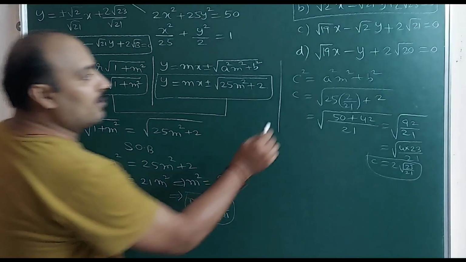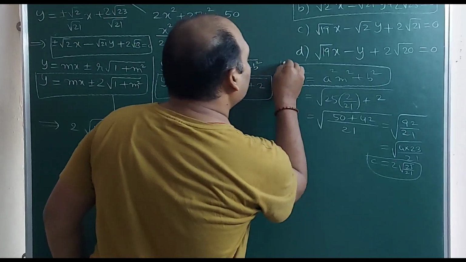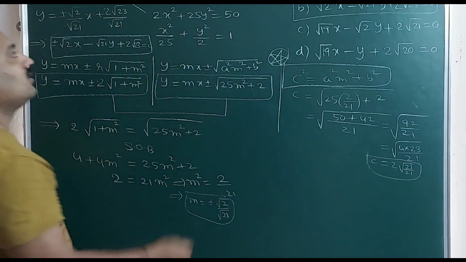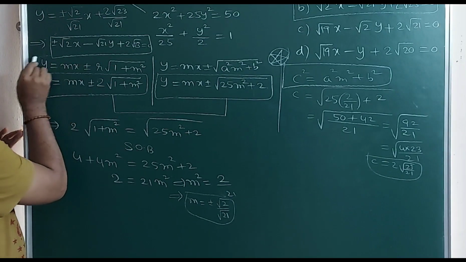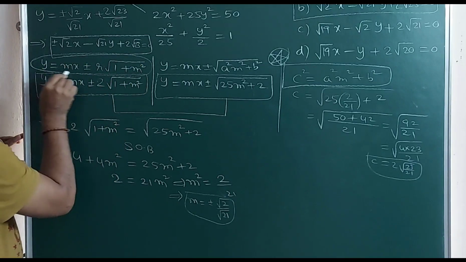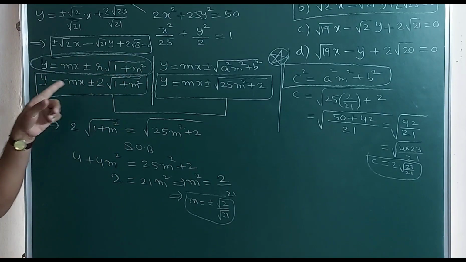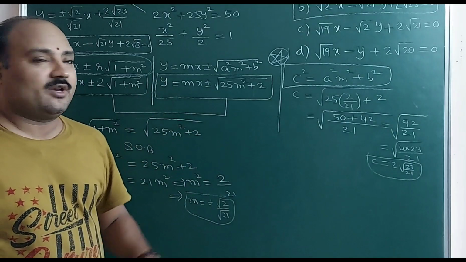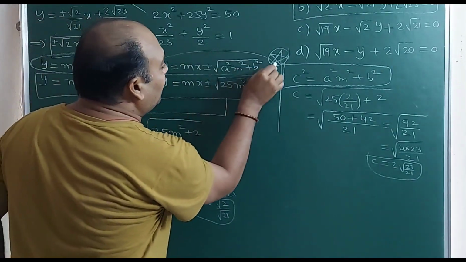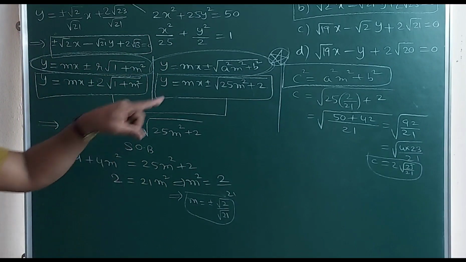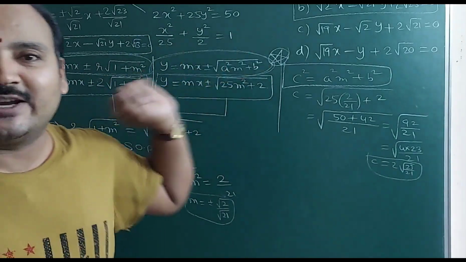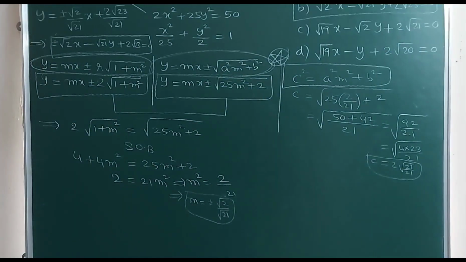So you need to remember this condition for the tangent to the ellipse. The line y is equal to mx plus c is the equation of a tangent. The tangent condition for the ellipse and line is y is equal to mx plus or minus root over a square m square plus b square. For y is equal to mx plus c to be tangent with the ellipse, this must hold. So the answer is the second option. We'll move on to another question.